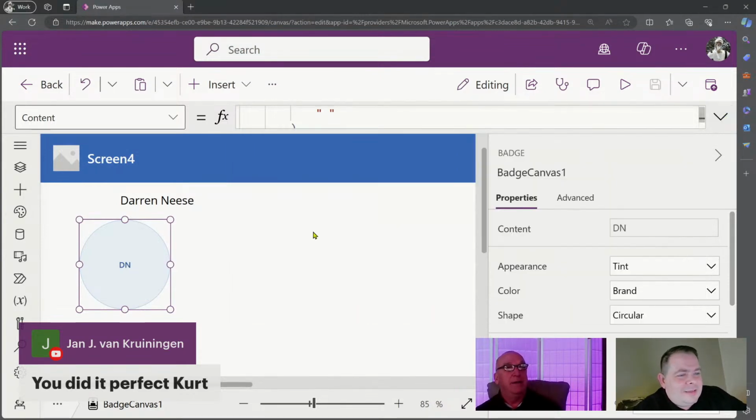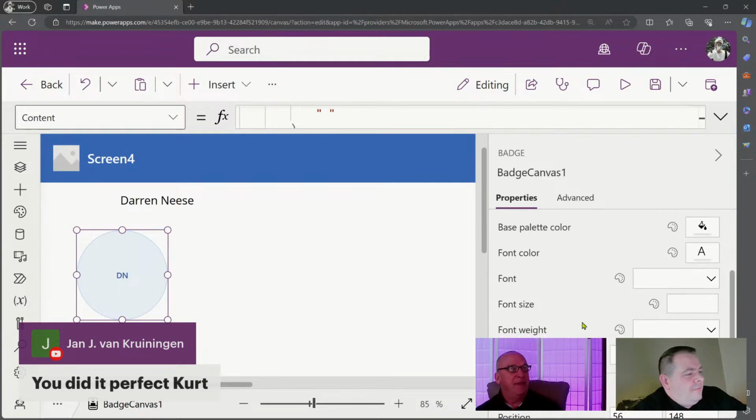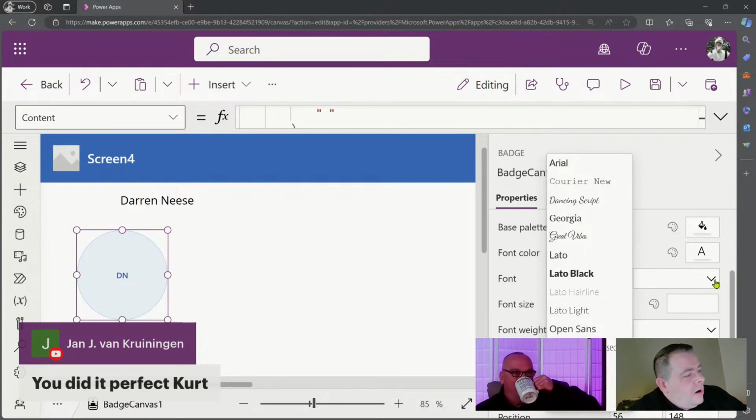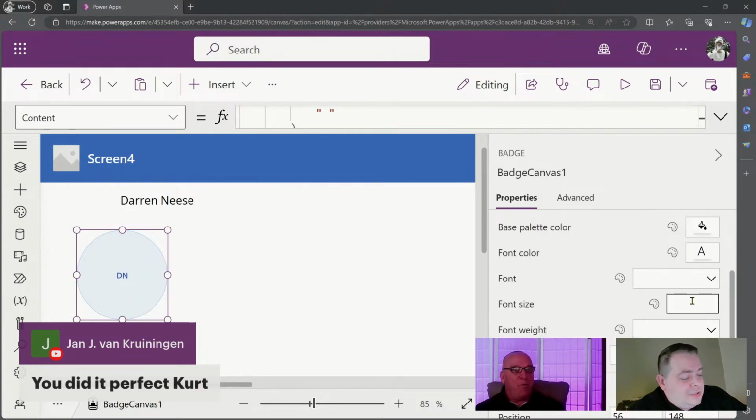Yeah. So let's look at this. So we got the square. This is exactly what we want. Yeah. Let's see if we can make the font bigger. Okay. So it looks like it's inheriting from the theme. Okay, that's sort of cool, but the font size. Let's change that to like maybe 20. Oh, that's not too bad. So if you wanted it to be bigger, you could really change that.